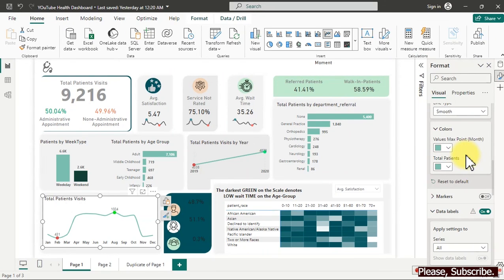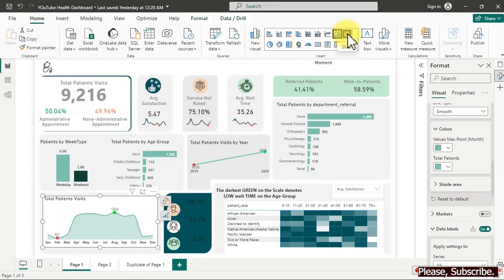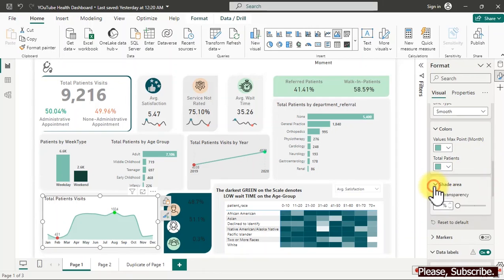I want to change the chart I'm using to this particular area chart right here, and that gives me something different. So this is what we have. For our area chart, we can control what we see on the area chart. Specifically this particular one, I want to reduce the transparency. What do I do? Shade area. Then here we have it on 9%, 0% looks darker. I'm going to reduce it to this level, and I have something like this. This is beautiful.